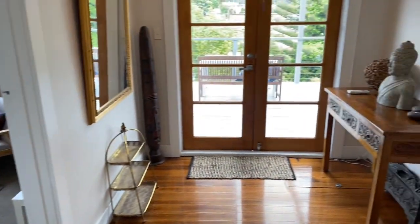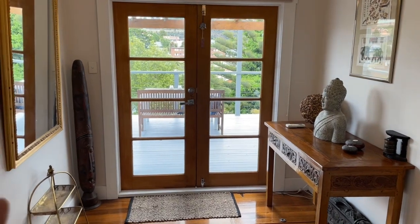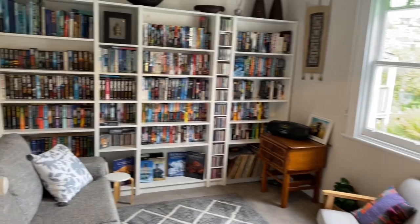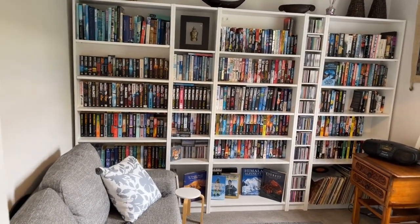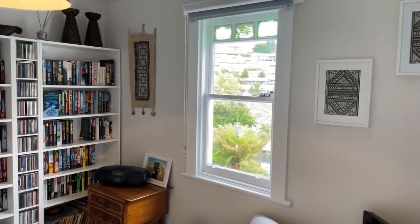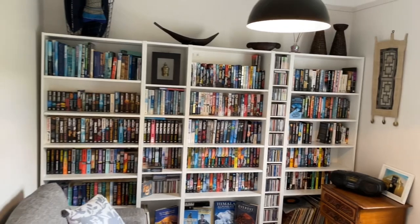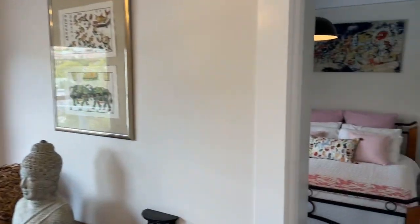I reckon this is a cool room — sort of the entry to the back deck area. It's just a nice space. This room is the third or second bedroom; I've set it up as a library. Cool library, but perfect as a second or third bedroom. Good size, good drapes and rollers — all sorts of blinds and bits and pieces. Back door leads out. Another reverse cycle just to push the air back the other way.